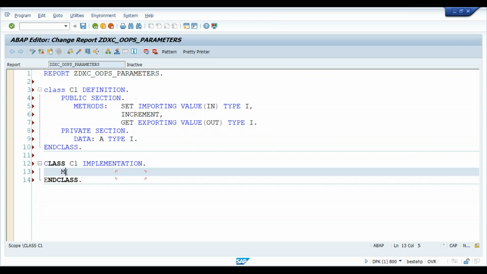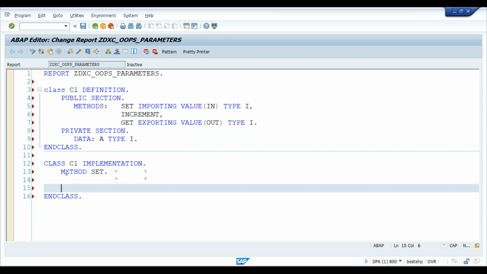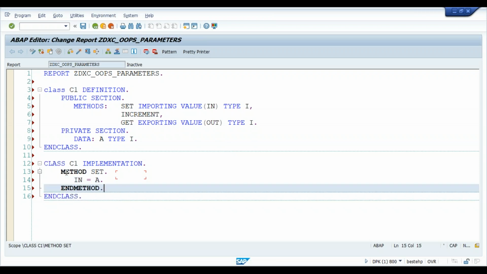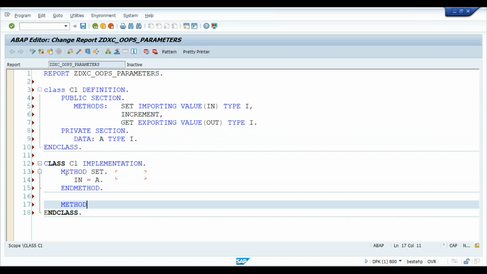So here we'll go for the implementation. Method set, in which we'll write in is equals to a.